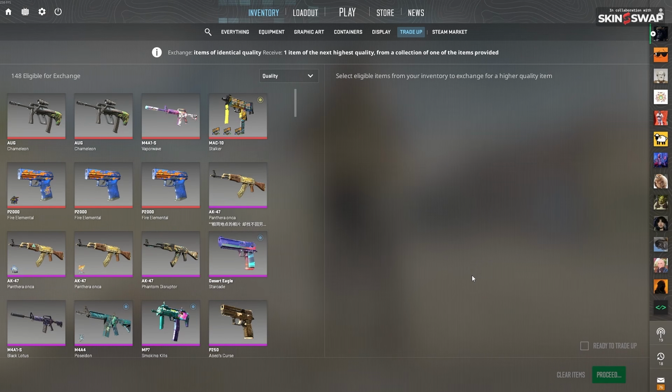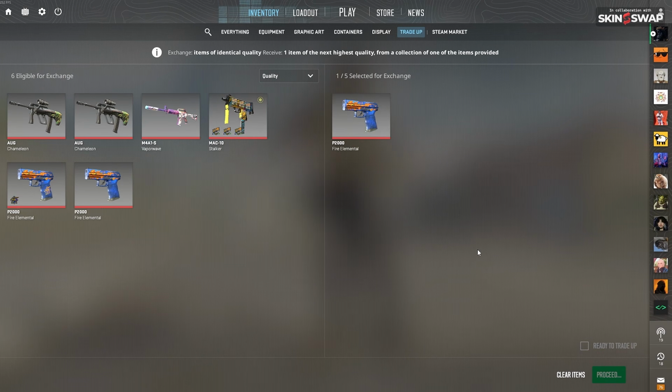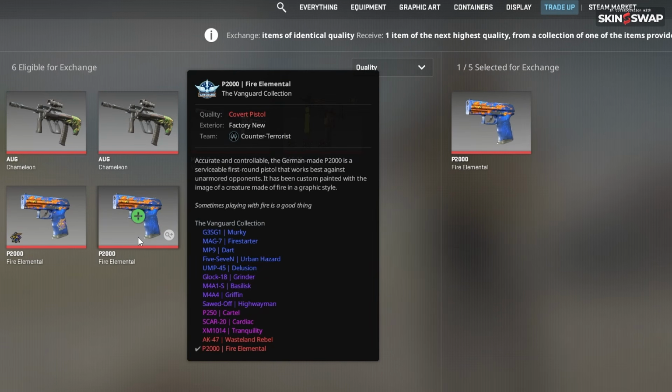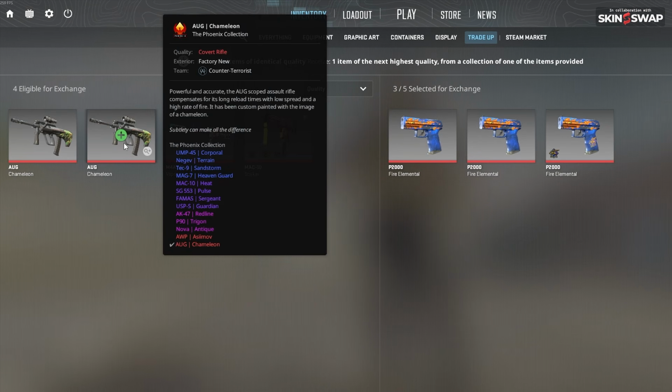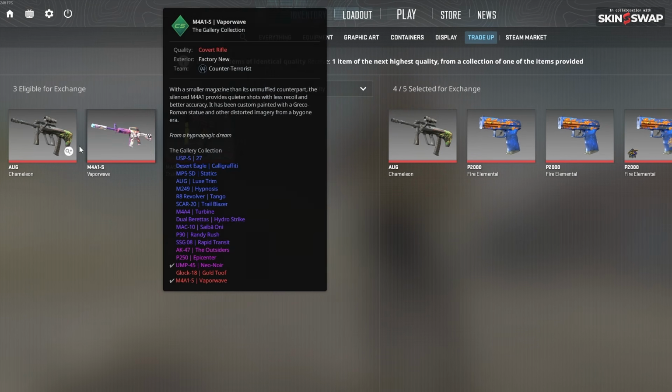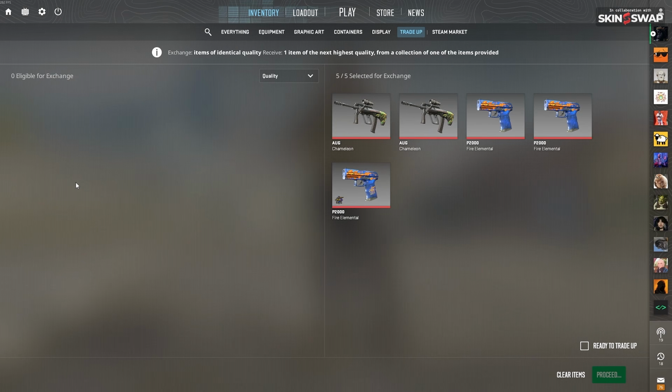Here we go then, my friends. Heart is pounding. Operation Vanguard. P2000 Fire Elementals. And 2 Phoenix Collection Orc Chameleons. There it is, my friends. Our final contract, $500.